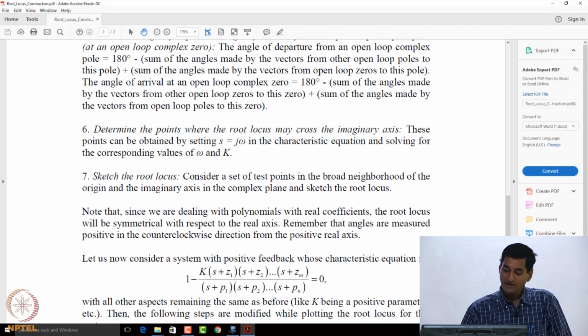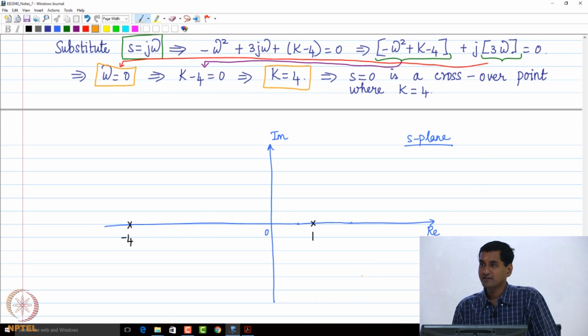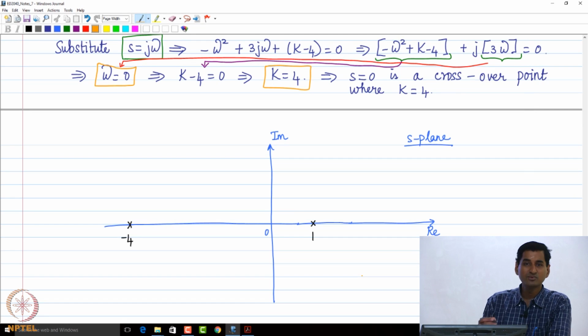Okay, is it clear? And once again, please use the rlocus command in MATLAB to sketch the root locus for all the problems that we are doing. Even in homework number 2, which I have given you, you need to construct root locus for certain problems. Sketch by hand and then check your solutions by plotting the root locus in MATLAB. So, let's construct based on whatever we have learned.